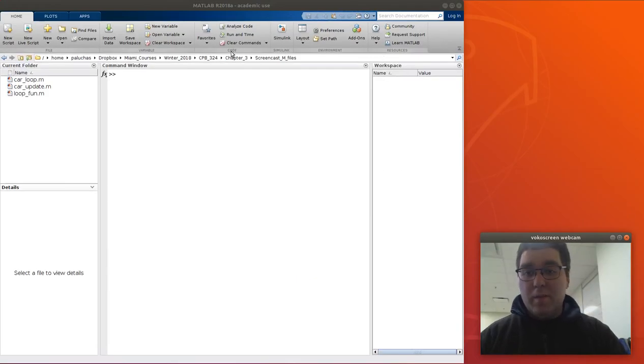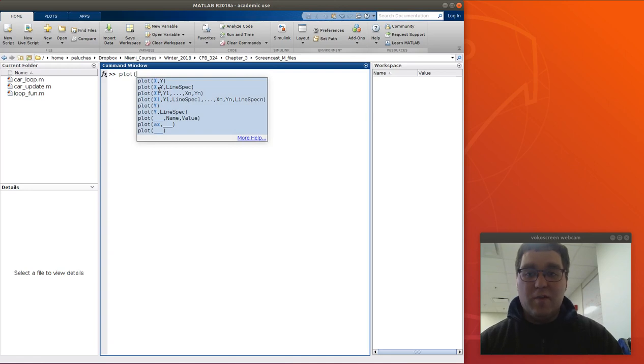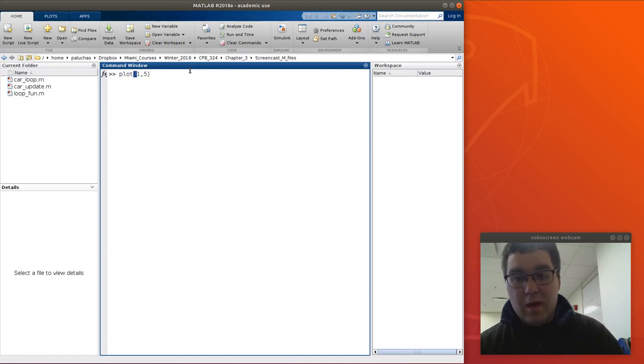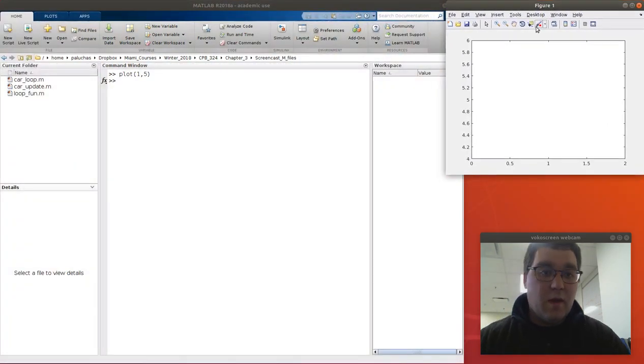Okay. So if you go back to MATLAB, let's just play. The basic command is plot, okay? We haven't talked about vectors or matrices or anything of that nature quite yet. So if we're just plotting individual points, the basic command is plot my x value, comma, y value, or my independent variable followed by my dependent variable. And if I press return, okay, here's my window. I'm just going to move it over here so we can keep playing along.